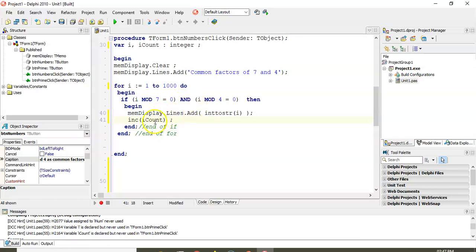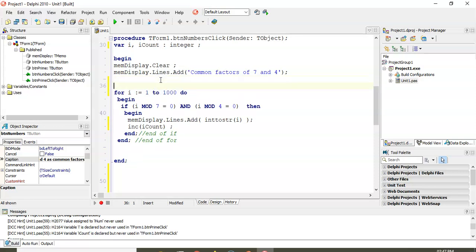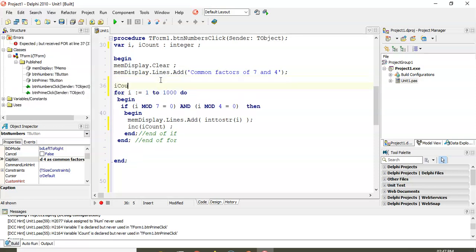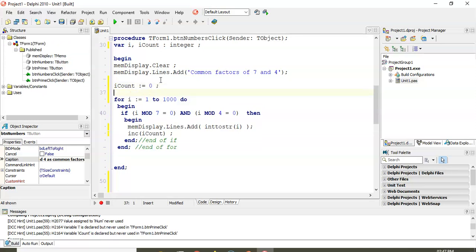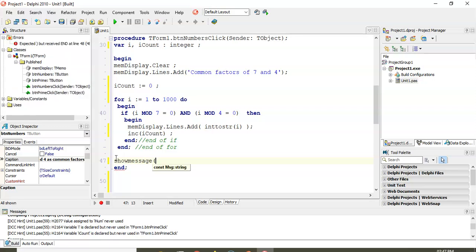But when it finds the first value, it increases by 1. But add 1 onto what? We don't know. We need to initialize our count. Give it a starting value. In this case, it'll be a 0. And then once the loop is finished, we can say show message, and we can say there are plus count plus numbers.